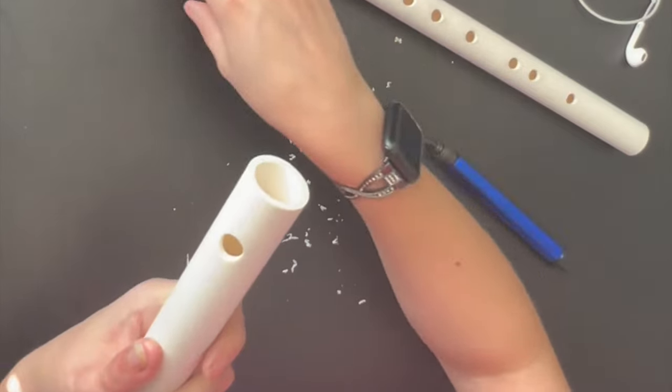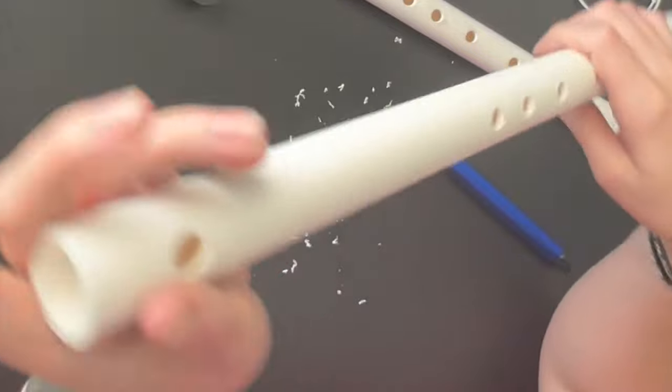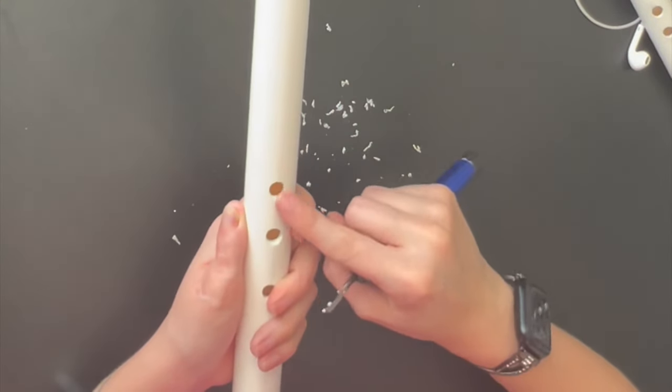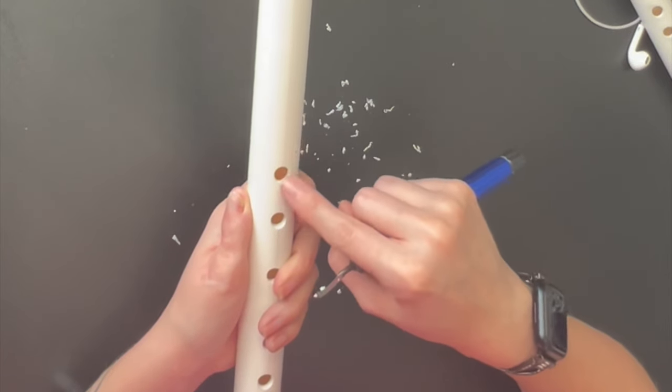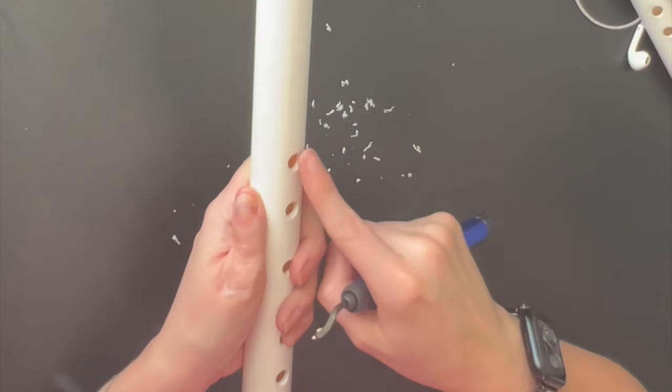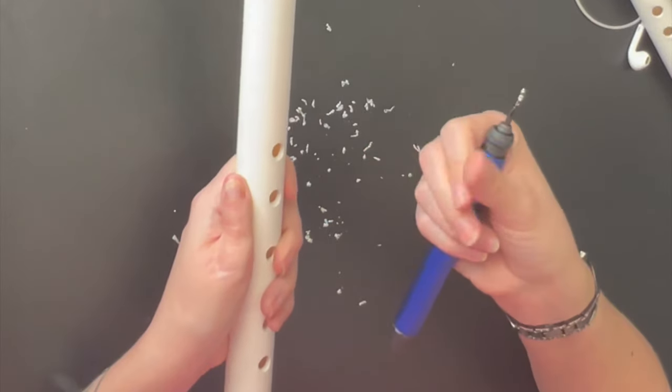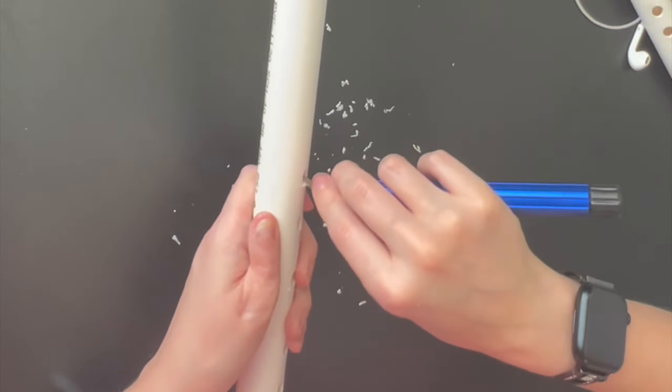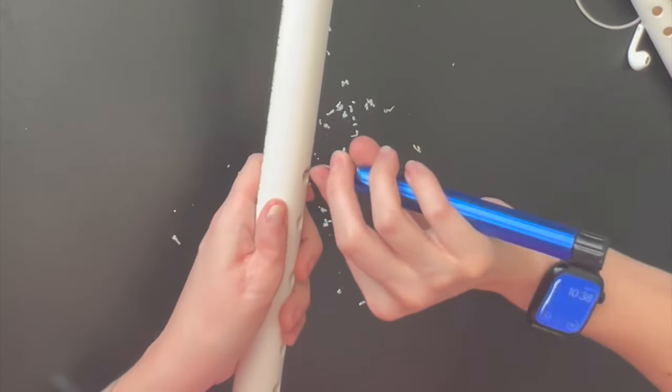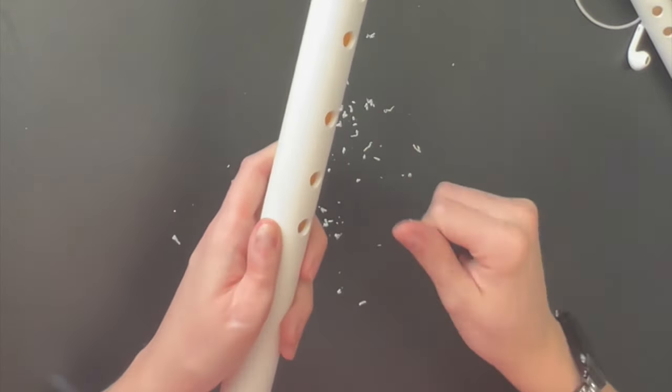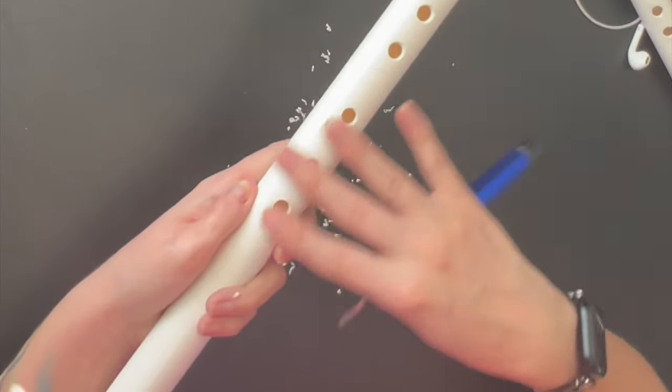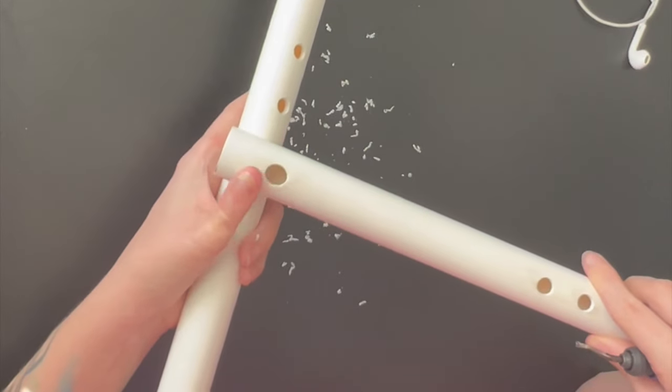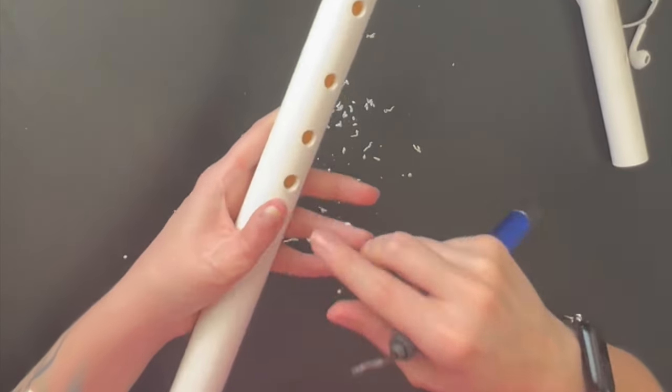Personally, I like being able to take it out to do all this as well, because you have all of this that ends up collecting inside the tube. I like to just be able to blow it out very easily. So now let's start working on our tone holes and making them just slightly bigger. I also do the same thing with kind of getting a little bit of this sharp edge off of the tone holes as well, just because your finger's going to be there. You don't want to be irritating your fingers, then it's going to make it where you're not going to want to really play it. So take just a little bit to widen up those tone holes from the outside as well. You can also get some sandpaper to help with some of the roughness on these tone holes as well. I'm not planning to do that on this one, but you certainly can do it on your own.